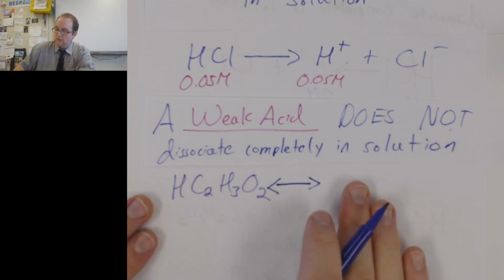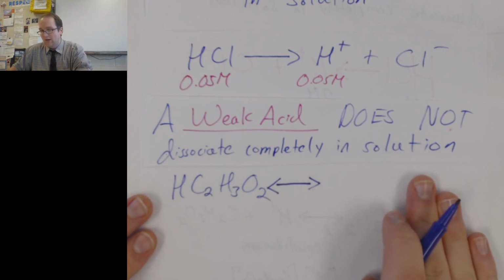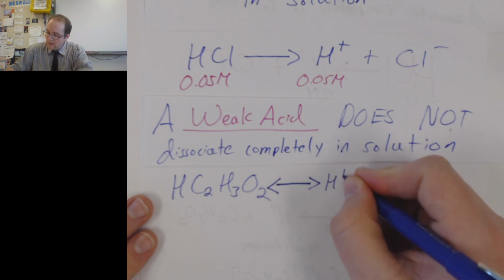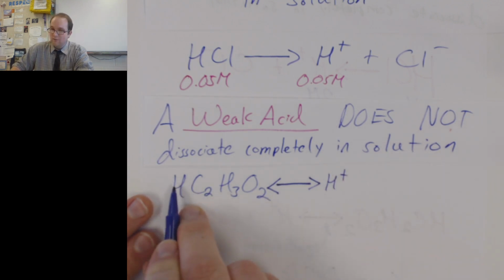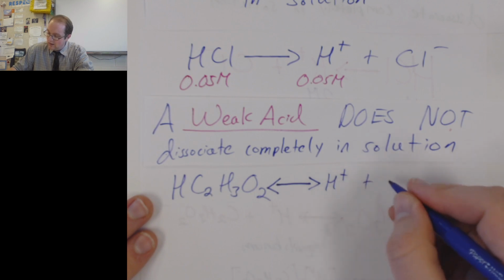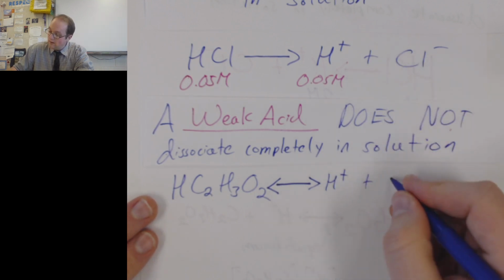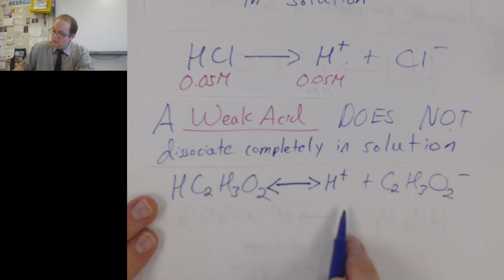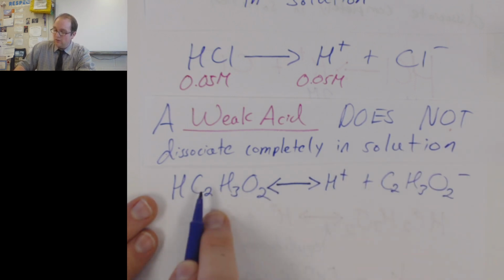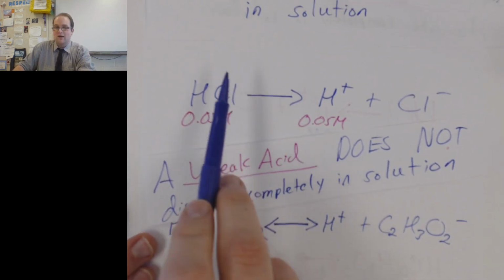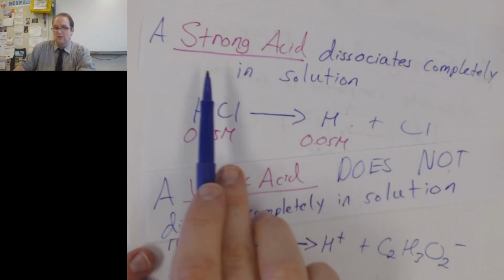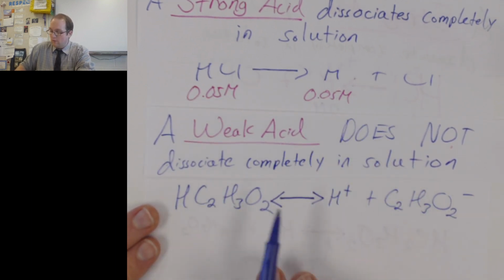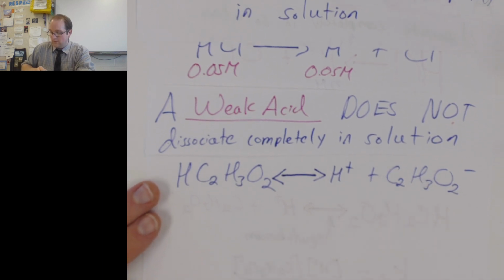Because we're in that weak situation, not every bit of the acid is going to be creating the H+ and whatever is left over. So in this case, we're going to have that H+, and we're going to be left with the acetate ion as the minus, kind of like the minus from the chlorine up here, the C2H3O2-. Okay? These components are going to be constantly moving back and forth. It can't be as divisive, as it cannot dissociate as much as those strong acids. And we end up with kind of a back and forth. And so we need a way to represent this type of equilibrium.